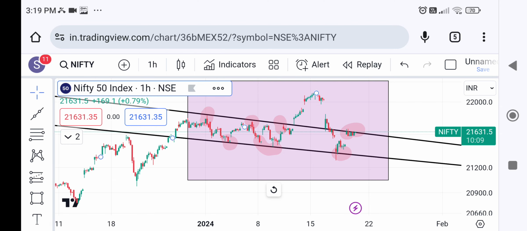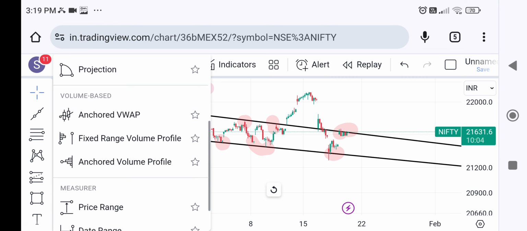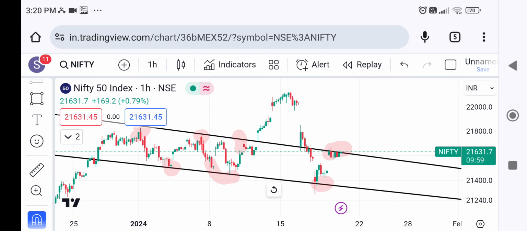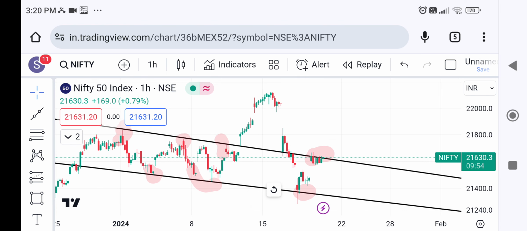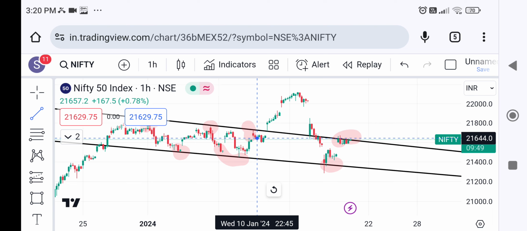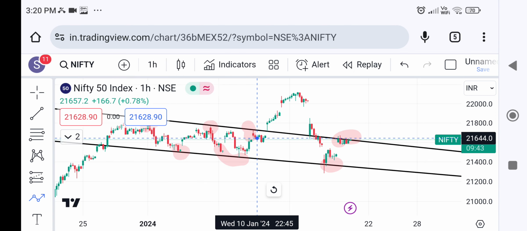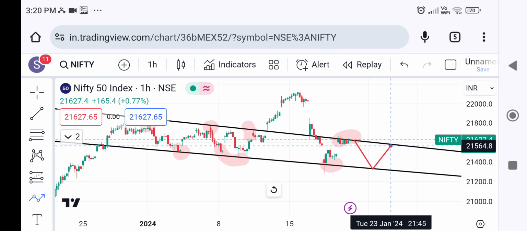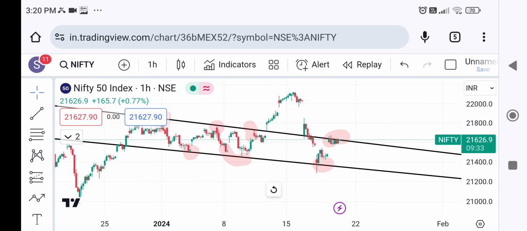a correction, a complex correction. So we don't know when we will be able to comfortably break out, and if we break out and stay out, we may again see an uptrend on the Nifty, or we may just continue to move before taking any decisive action in this channel further. So we don't know, I mean, it's wait and watch.